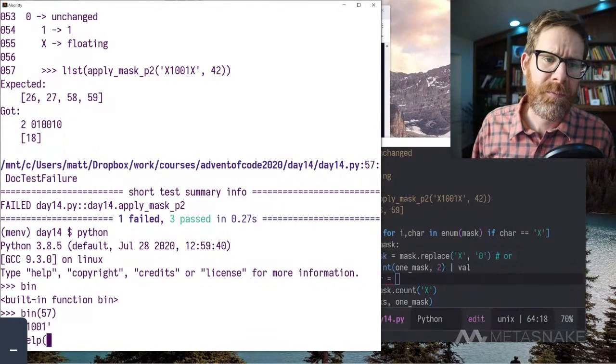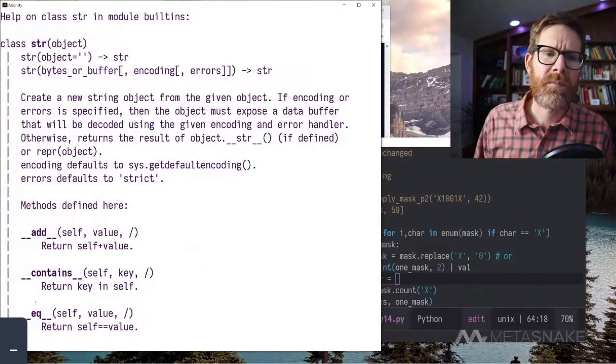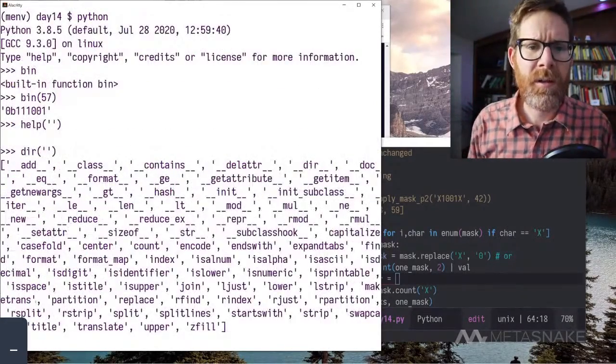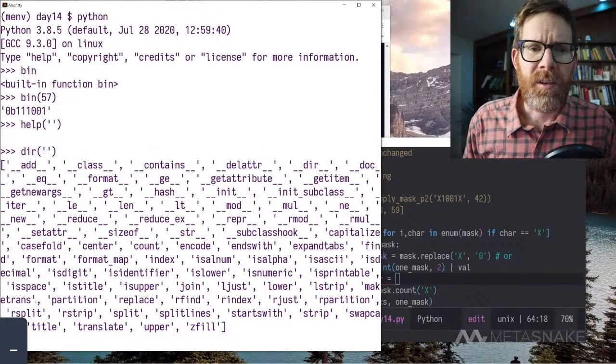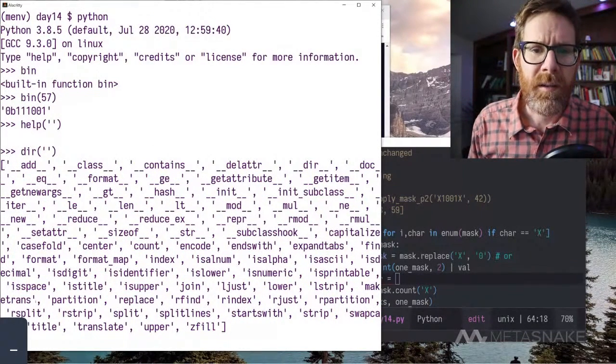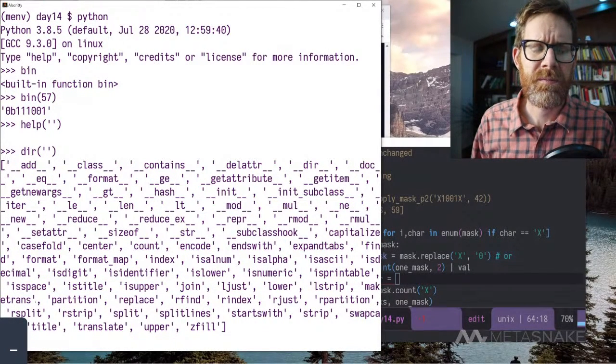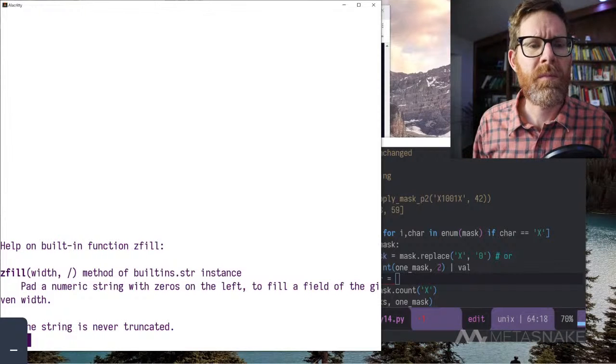Help. Dir of a string here. So what's left pad? I think it's zfill. Help, zfill. Pad a string with zeros on the left to the length.